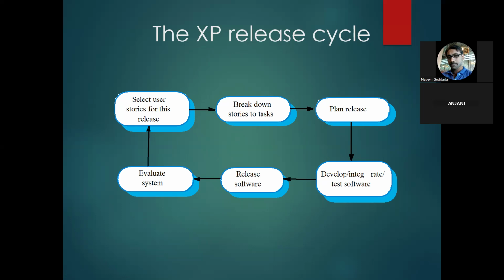So again, you will be collecting those requirements and adding them as new stories and putting them in our product backlog. And in the evaluate system, we will get the change requests that the client has provided to us when we are giving a sprint demo. These change requests, we will convert into user stories and push them into our product backlog.